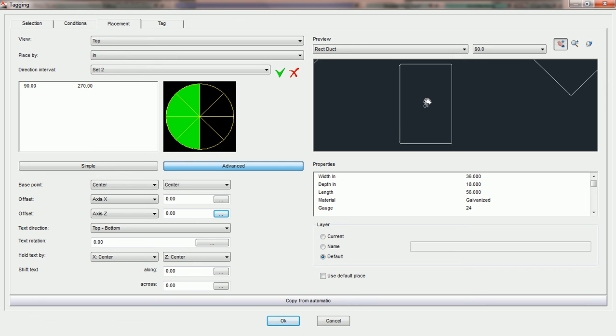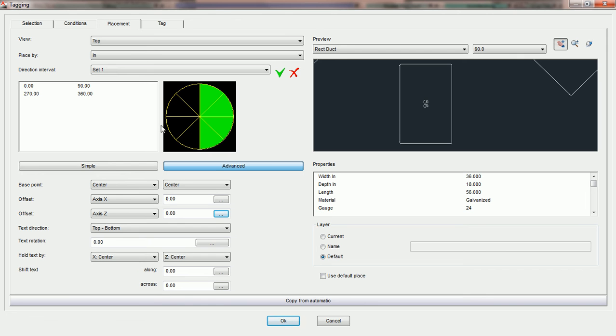And this duct on the drawing is at 270 because of where it's angled. Notice that under set 1, we also have it going from 90 all the way to 270, which means that if we run the automatic, we're going to get a tag twice at 270 degrees. So the proper way to design your direction intervals is to make sure you don't reuse the same angle.